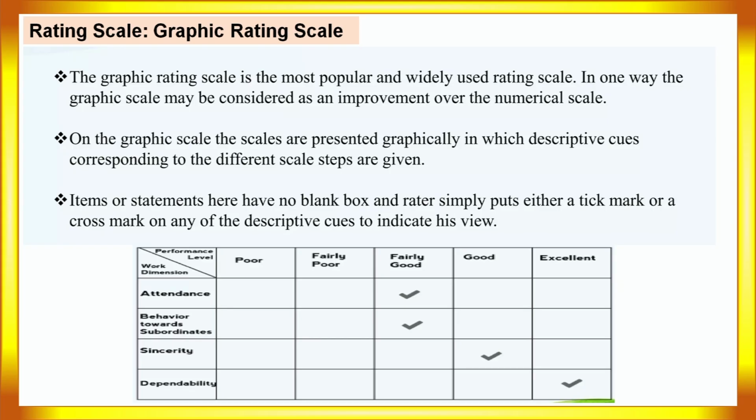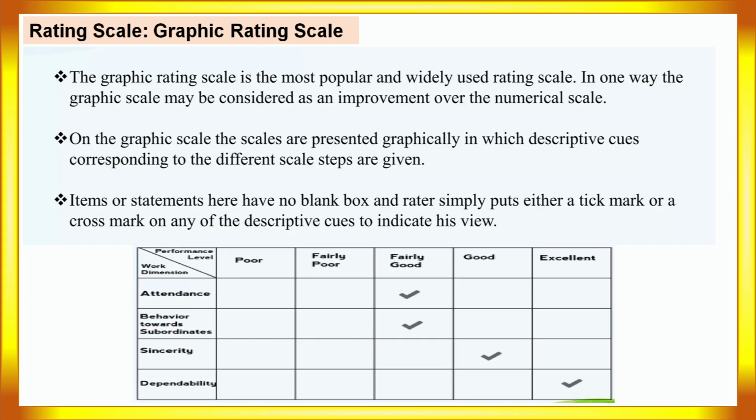Okay. So here, instead of providing a blank box, you only have to mention the description of each of the numericals which are there in your scale. Means here the respondents are provided with the description of each anchor point. Okay. Like here I presented a graphic rating scale for measuring the performance of employees.